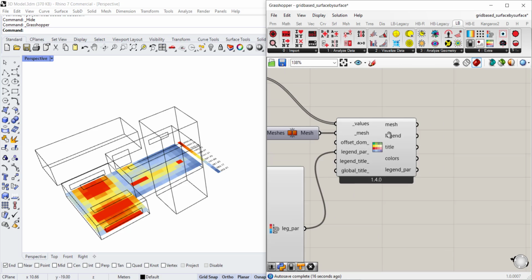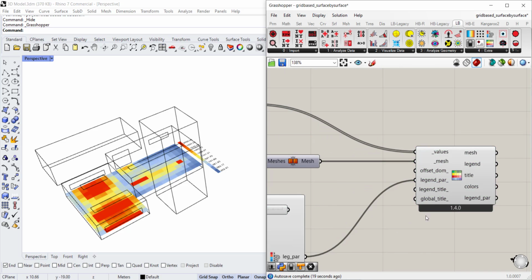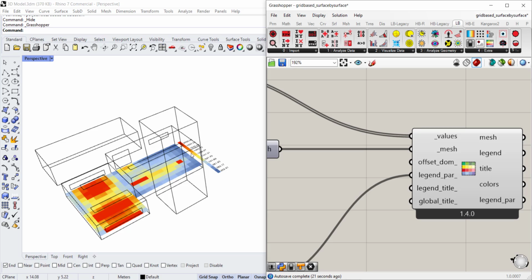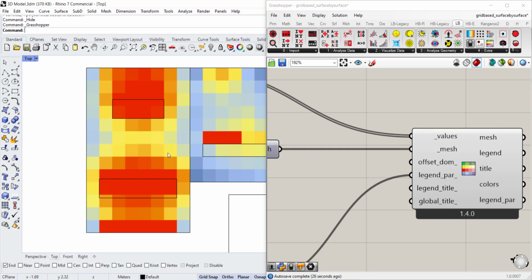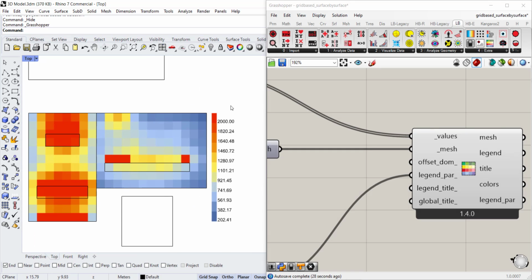And the other thing I wanted to show in the legend is to add a legend title. At this point in time, it's really important that we make sure that the legend reads the values, right? So it's lux, so we can type in here lux and add that in. And the reason why this is not added by default is because depending on the type of study that you're doing, it could be different values for glare or for percent of the year.